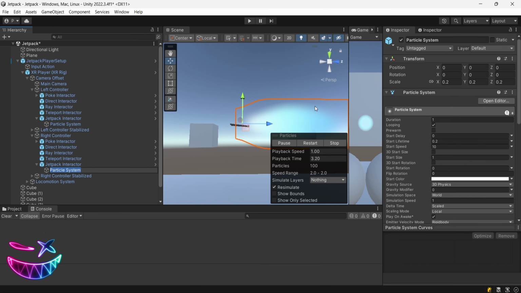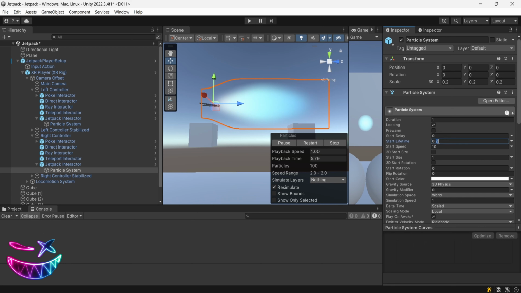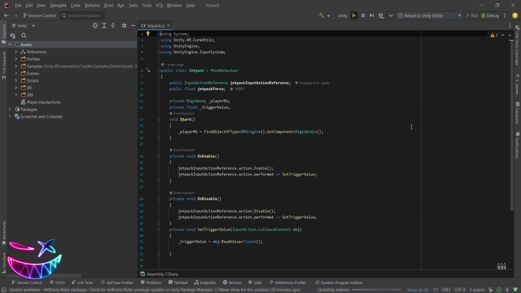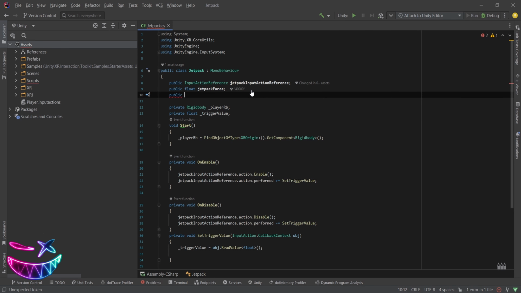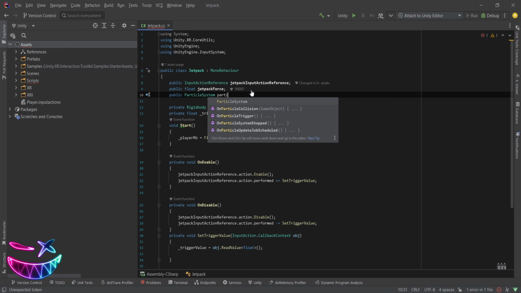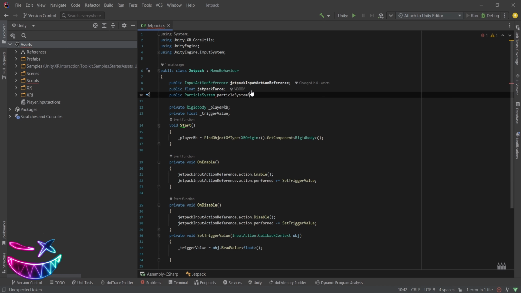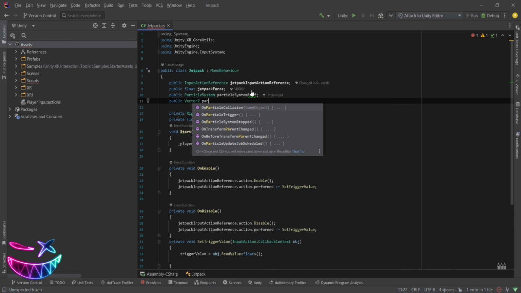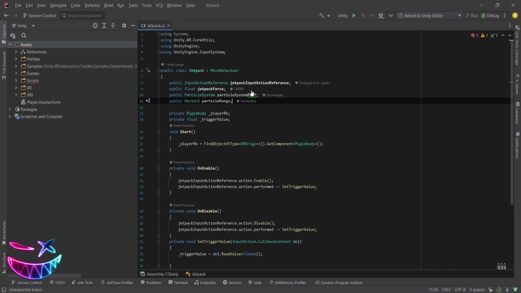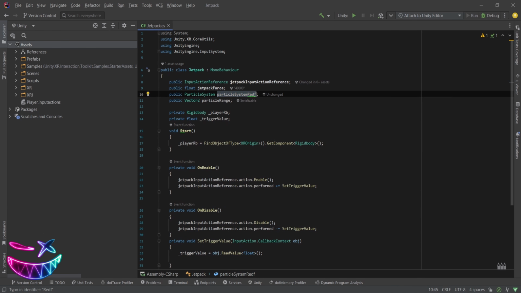Doesn't matter really. And the next and last thing that we need in our particle system is the start lifetime, which relates to the value that we have from the trigger button in the Jetpack script. So we can fetch that value and play with it as a start lifetime, and we're good to go. Come back to your script. We need a reference to our particle system. Go with public ParticleSystem, I'm going to call it particleSystemReference. And another public Vector2 we need for the particle system lifetime range. So I'm just going to go with public Vector2, and it's going to be particleRange. That's all we need. We have a reference, and we can change the value to the particle range that we have, and we're good to go.